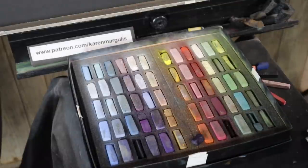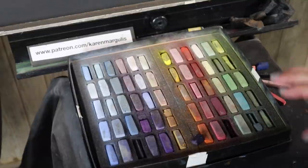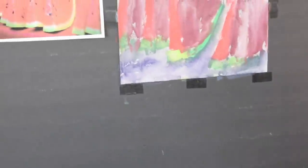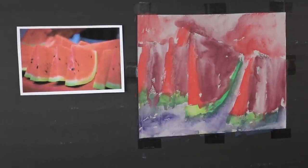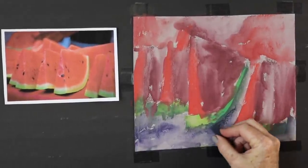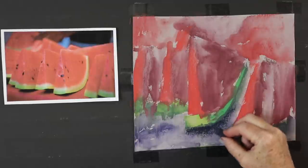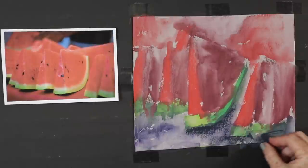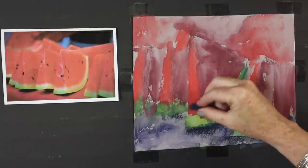I will supplement with a few harder pastels, and of course my secret will be coming in at the end of the video. So we have to first develop this painting with these softer pastels, and we're going to begin by reinforcing the dark areas. And now when I reinforce the dark areas, I'm going to be paying more attention to the shadow shapes, where the watermelon is sitting on the tabletop, my edges, so that I can make there be a little bit more clarity.